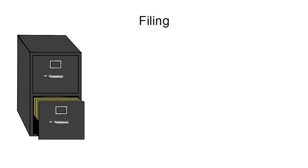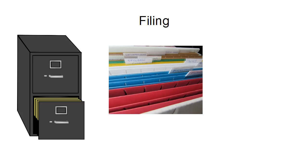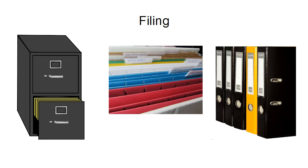Another thing that you can have is proper filing. You can have a filing cabinet, and that can contain suspension files. Or, particularly if you're working from home, because, let's face it, a filing cabinet doesn't particularly go with home decor, you could have lever arch files or box files that you can put on your shelf, and you can label them up, you can color code them, you can do all sorts of things with them, and you can make them very easy to find what it is that you're looking for, so you don't have to go hunting for it. So again, you don't have a pile of papers, you can just simply file them away in your files, and then you can refer to them as and when necessary.